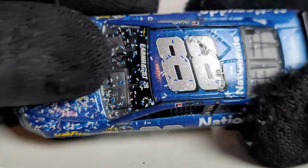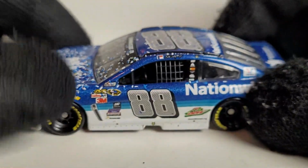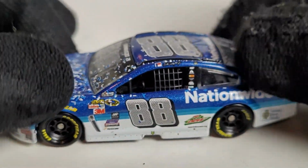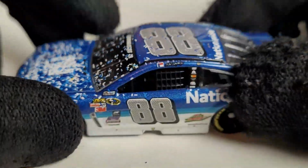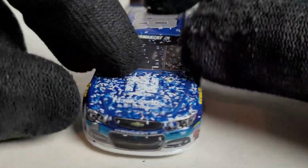Relatively clean raced version compared to the Jeff Gordon car, but still, guys, this diecast probably has some value to it, considering Dale Jr. is so popular in Alabama, especially at Talladega. But yeah, he did not get a single Talladega win since 2015. It was since like 2004, I think, back when DEI was dominant, when him and Michael Waltrip were on a continuous streak of winning.